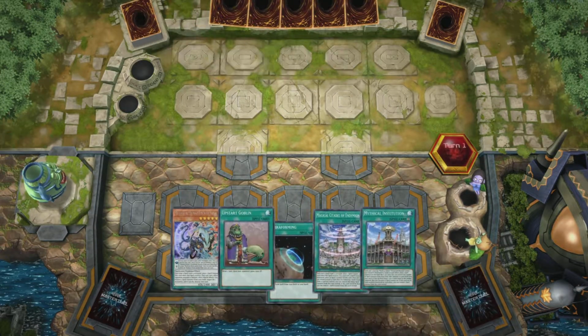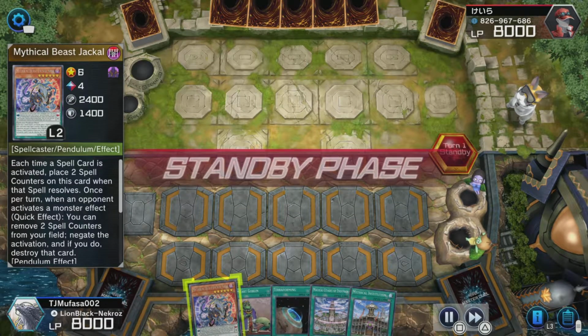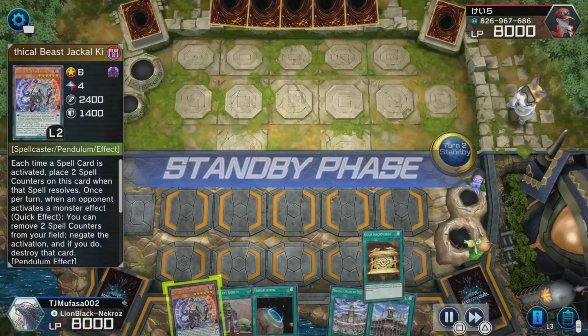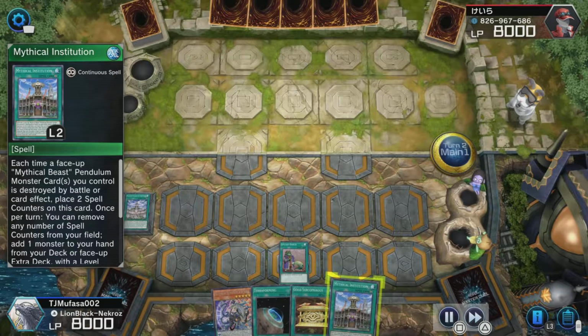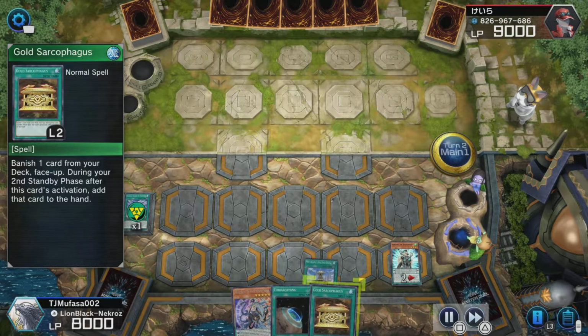Yo, so here we go with the first game. We're gonna go ahead and check to see what's going on. So let's see how it starts off. Alright, so we got a hand of Jackal King, Upstart, Terraforming, Citadel, and Mythical Institution. So I already see it coming right there. So here go Upstart Goblin. I'm finna go ahead and lay that Servant down.